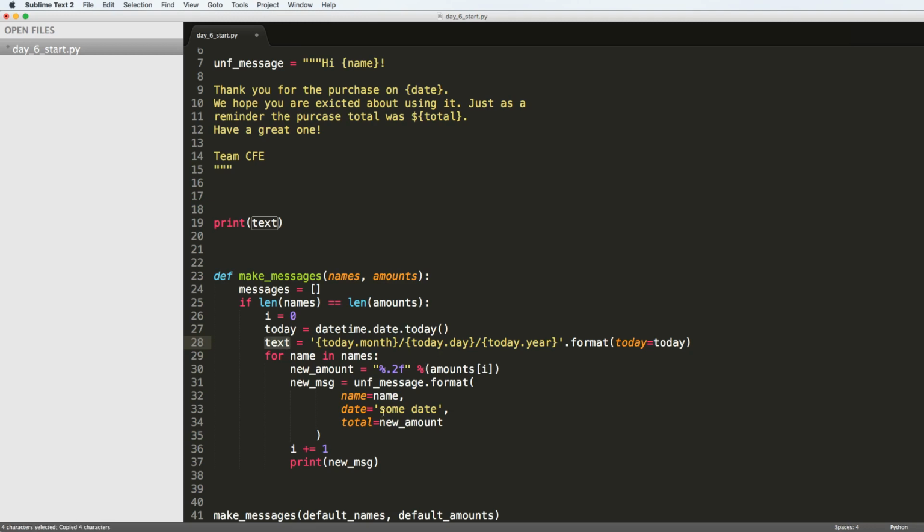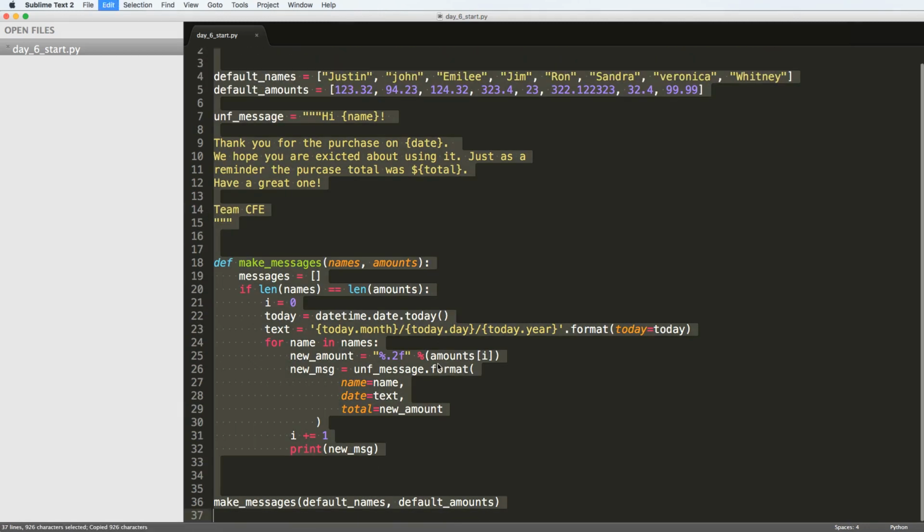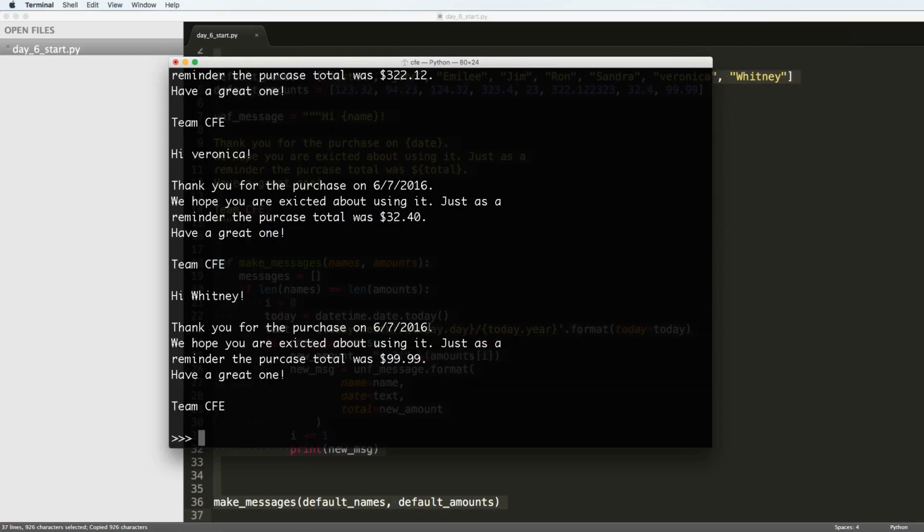Of course, again, if you're wanting to format it to something different, then you totally could do that. So I'm going to use this text for our sum date, paste it in here, and get rid of that print statement. And now I'm going to copy everything again and paste it in here. And now what we see is an actual date that's showing up. So there we go. That is our message. It's actually creating and crafting this message for you, showing you a date. It's giving you an amount that's based off of a position. And we do have spelling errors.